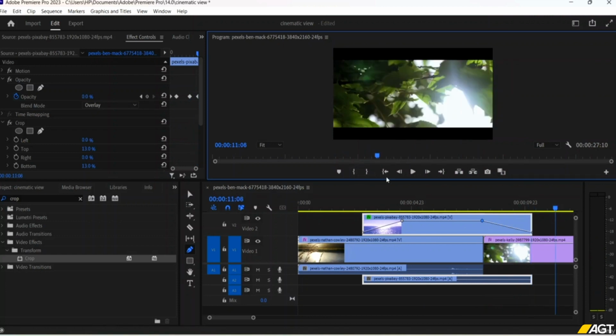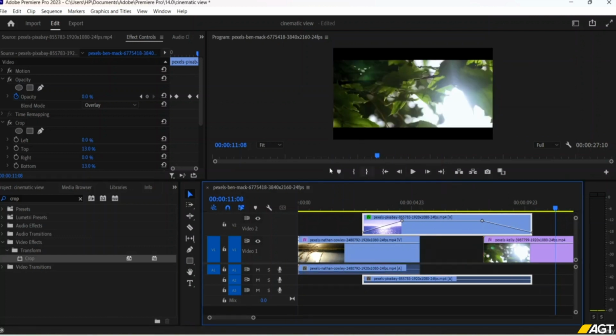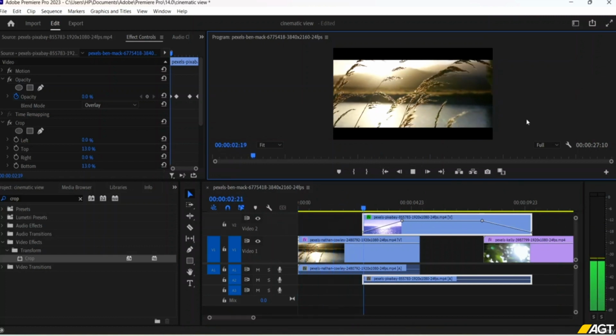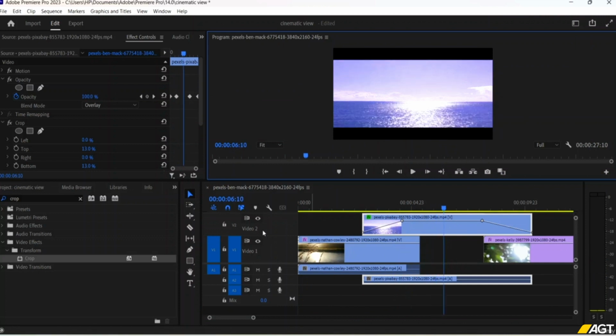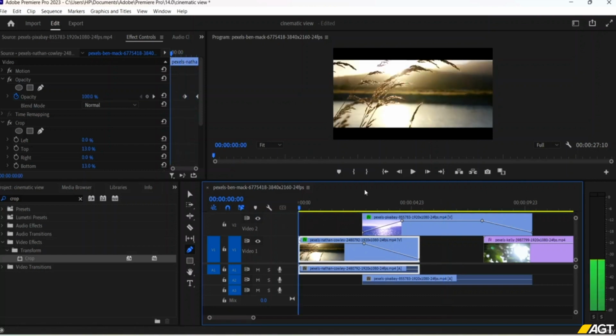Okay, and another thing we can also do over here is basically trim this video up to this part. And now if I play the video from the beginning, you'll see that this is what it looks like. Okay, then since there's a sudden jump over here, I want to also create a point over here so that I can easily fade it out. Okay, now let's start the video.